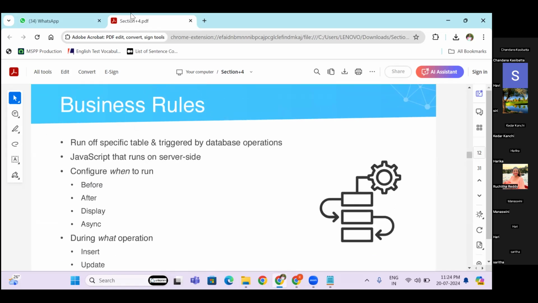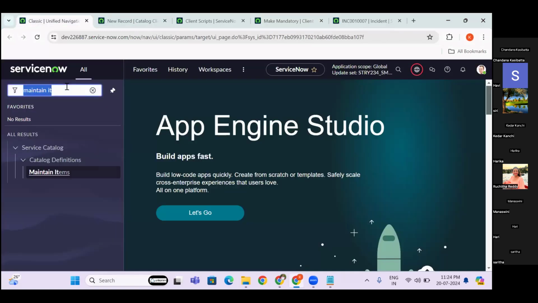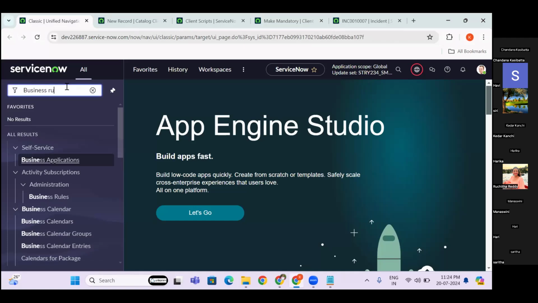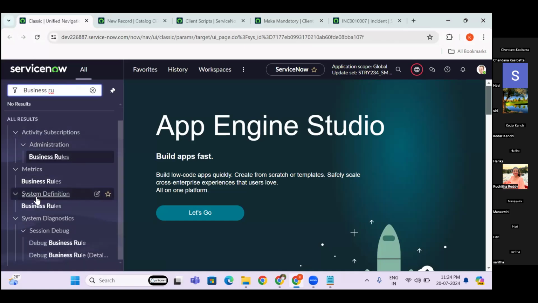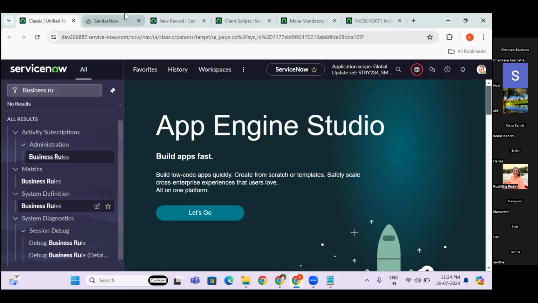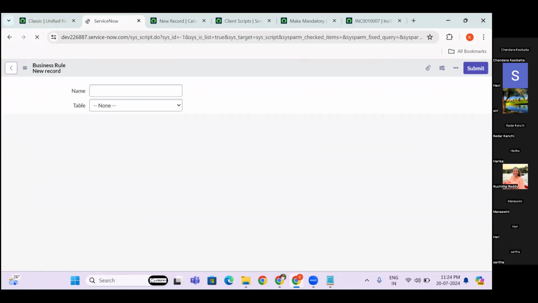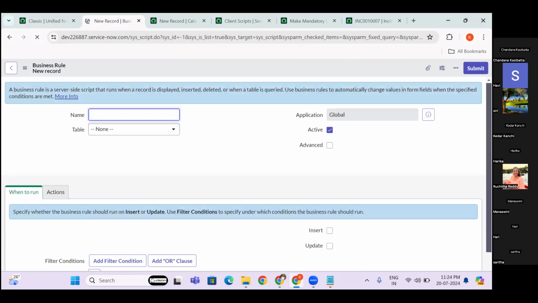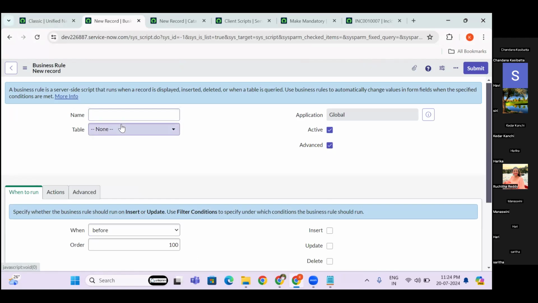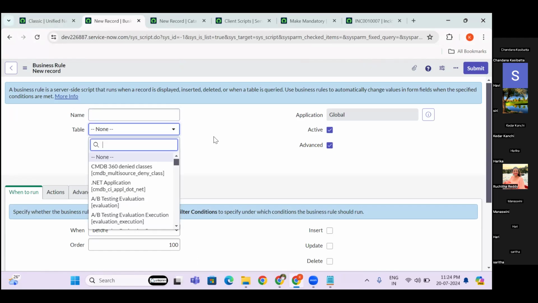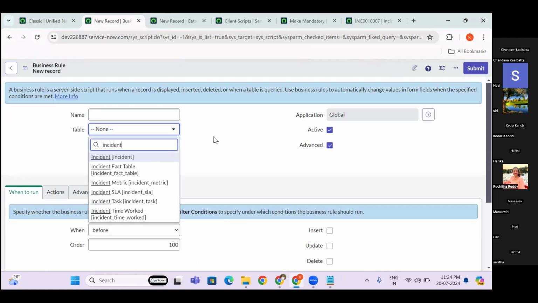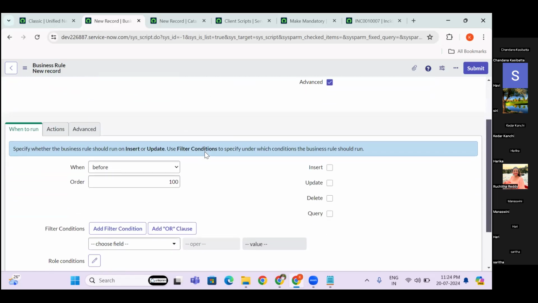So where exactly you'll find that is under System Definition, where we have business rules. These are all the out-of-the-box business rules. Here you'll be mentioning one table, so these business rules will run on one table at a time. Let me select incident, suppose. So on the incident table, when to run?